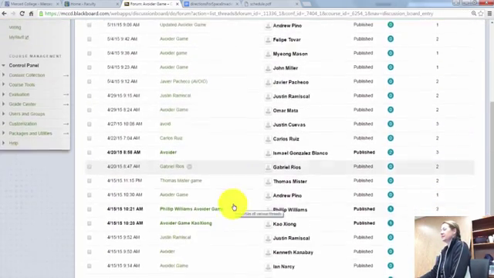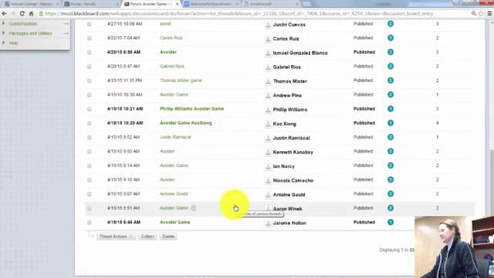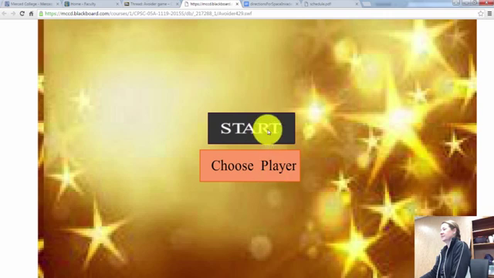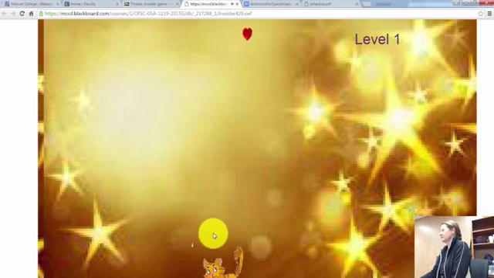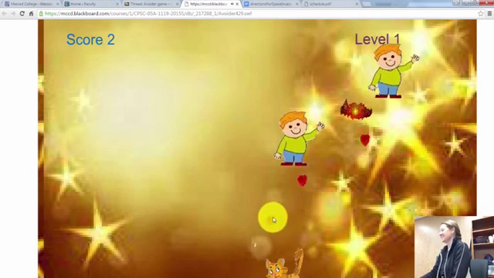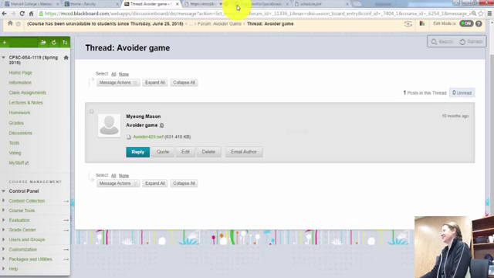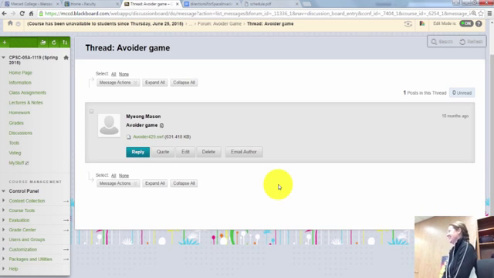And you can do your own theme. In fact, let me look at Mason's. Where's Mason? She did a little bit different of a theme. Here we are. So you have to choose a little girl or a kitty cat. So you don't have to choose. And then it shoots hearts up at the little boys. So then she did make them explode. I always thought that one was kind of funny. Okay, but those are some examples of some games that we can make. So you can choose any kind of theme.